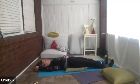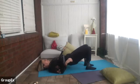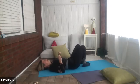All in an effort to soften and open the front body and come out of our winter hibernation, protection and keeping warm frame of mind. Just open to feeling it all. One more breath. Exhale to release the arms, walk the feet to bent. If they were straight, lift the hips just to take the support out. Knee squeeze. Let's roll it over to one side and pause.